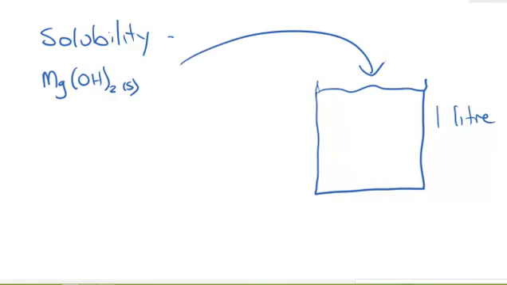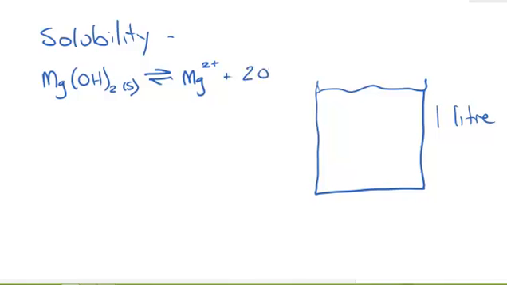Now, the salts we're dealing with are not the ones that are completely soluble. They're ones that are sparingly soluble. That's what we're kind of interested in. And if we're to write an equation, now in chemistry we're talking about a chemical equation. Don't think about it as being a maths equation, it's a chemical one. So I'll do the equilibrium sign there, and that's going to split up into magnesium ions and 2 hydroxide ions, and we should put AQ here.